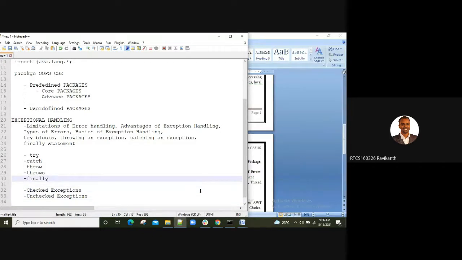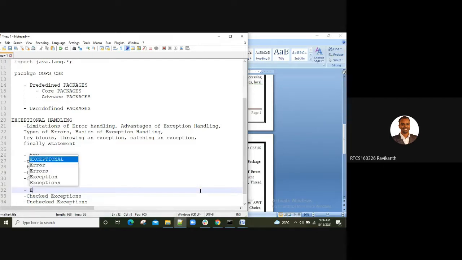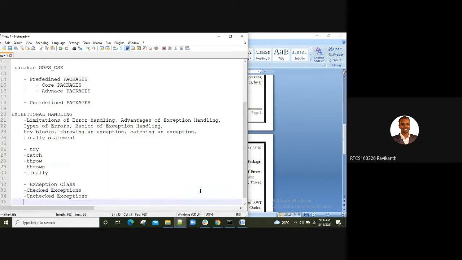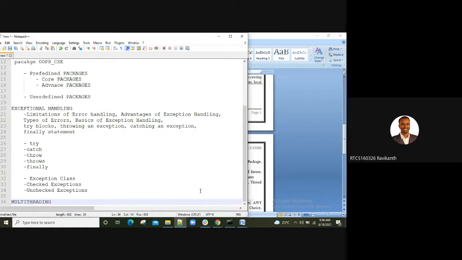Then we are going to see what the difference is between checked and unchecked exceptions, what classes and interfaces come under checked exceptions, and what classes and interfaces come under unchecked exceptions. And the top class would be the Exception class. We'll see all these category-wise. We'll see a good number of examples, guys. Don't worry. We'll see a lot of test cases, how each block is different and how we handle everything.